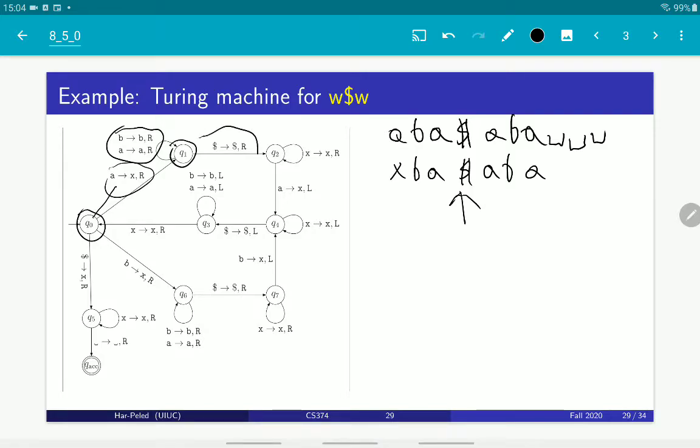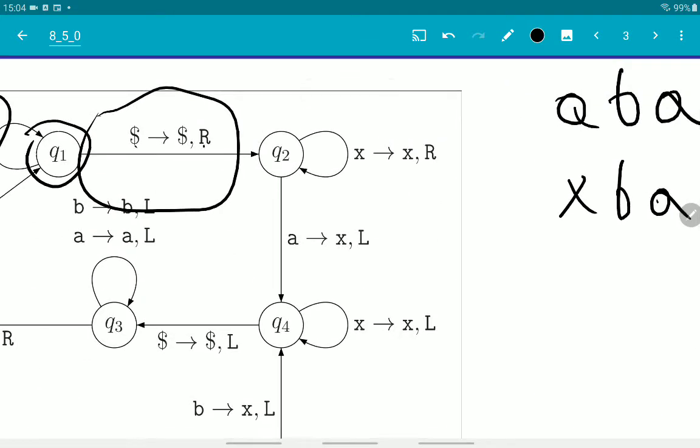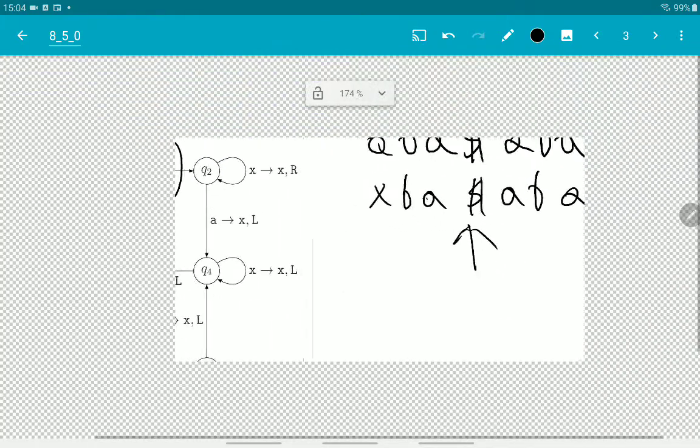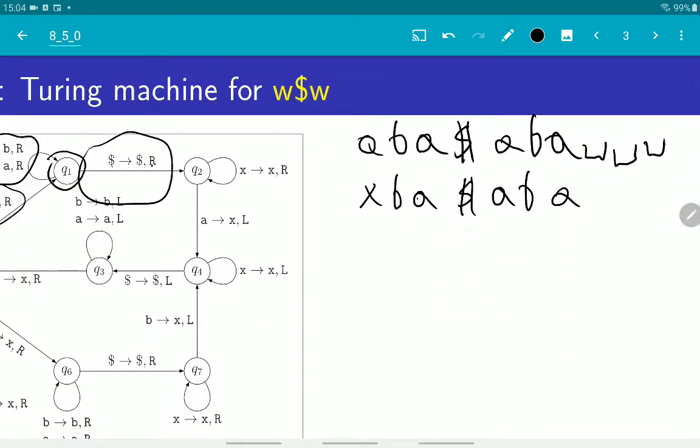Once it gets to the $, it's going to take the transition on the $. That tells it just go to the right. Okay, and the idea now is that the Turing machine is just going to turn the first A it encounters into an X, right? So essentially it's going to do this elimination. It's going to find the letter on the left, run all the way to the right, copy, delete it, and repeatedly do it, and make sure that the deletions match, and then when it's done, it will just make sure that everything is deleted correctly.